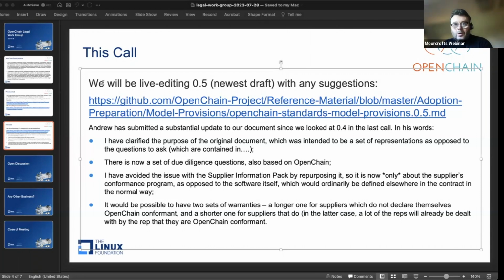So I think that's much more aligned with what would normally happen, and it means that we're not trying to reinvent the wheel as far as the rest of the procurement process is concerned. So hopefully that makes people feel a little bit more comfortable, and I have to say, it makes me feel a bit more comfortable. So we'll look at that in greater detail in a second.